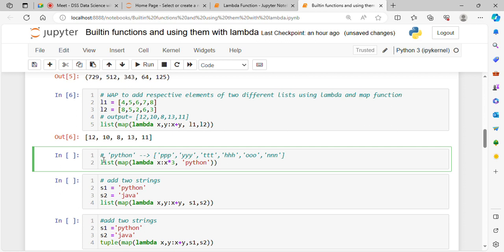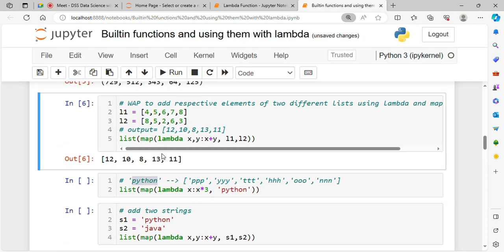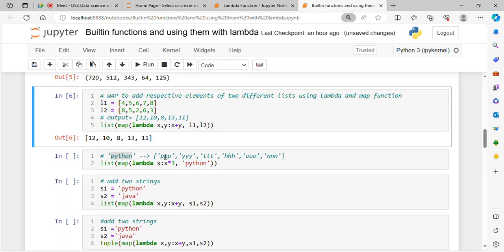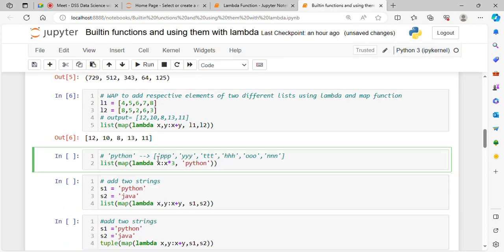So let's say Python is my string, and I want the list in this way. First element PPP, second element YYY, next element TTT, then HHH, OOO, NNN.